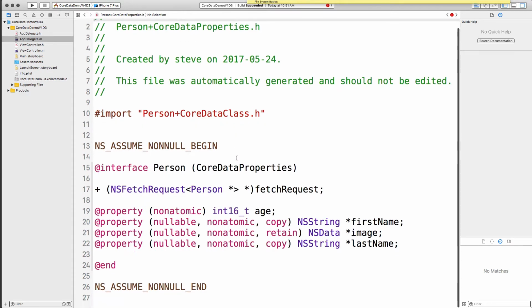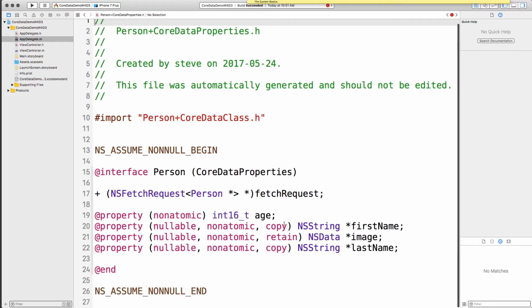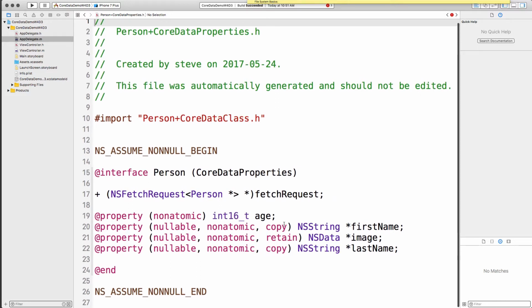And this file does not import person though, right? So you would never want to actually just import the properties, right? It shows up there, but this is a category on the class, and so if you're to make changes, you would do the changes in the category and not in the class itself.